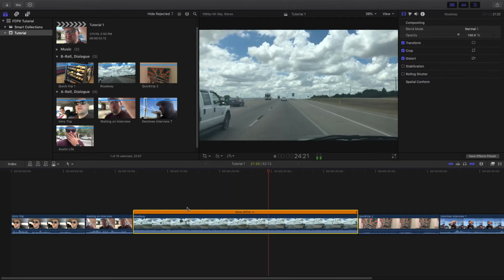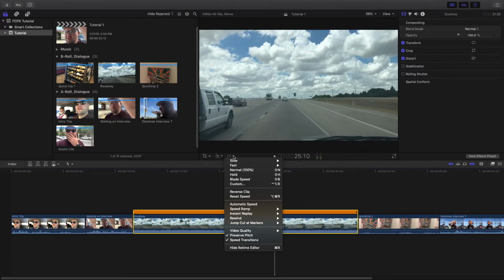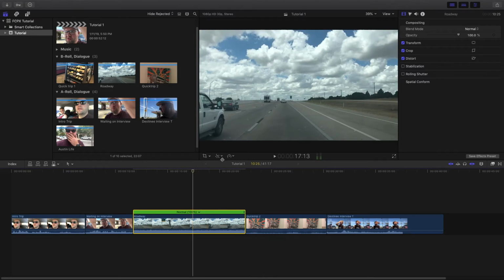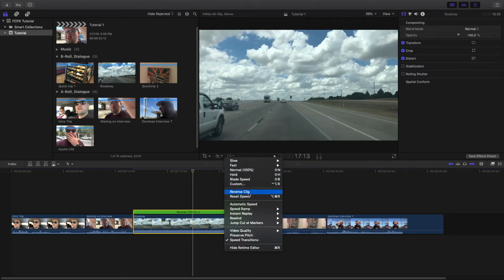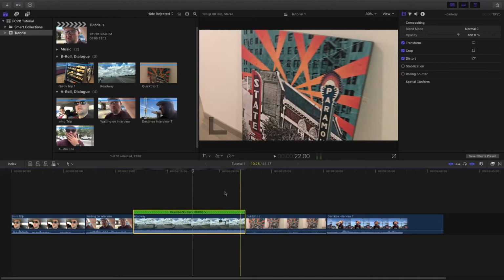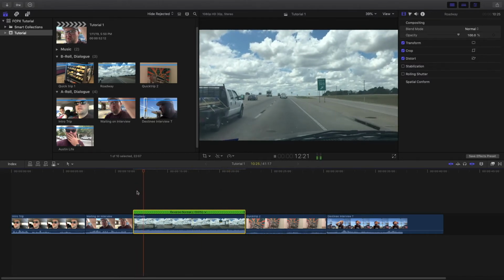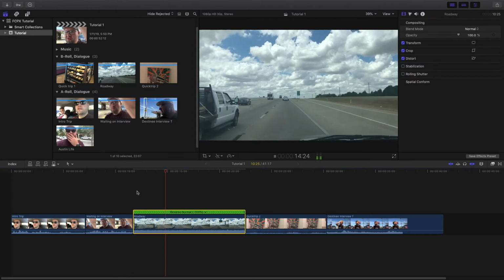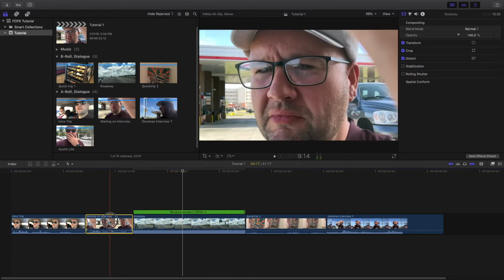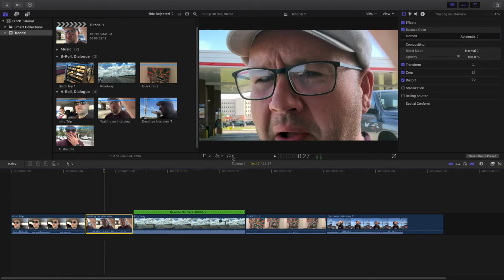It doesn't fix everything. The other cool thing that you can do is, I'm going to reset the speed really fast. You can go in and you can reverse the clip if you would like. And just go here, reverse the clip, and it flips it the other way. And so then it looks as if I'm moving backwards, which is kind of creepy and a little weird, but I like that. You can reverse any clip. I can even talk backwards if I wanted to.